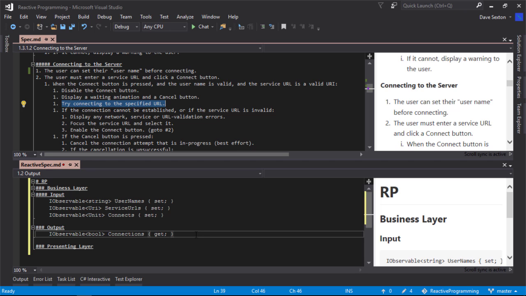So it seems like a nice model for this, actually. But can we think of it in terms of a stream? Well, if you can disconnect and connect multiple times, then clearly try connecting to the specified URL could also be a stream. It's a stream of connection attempts, in a sense.